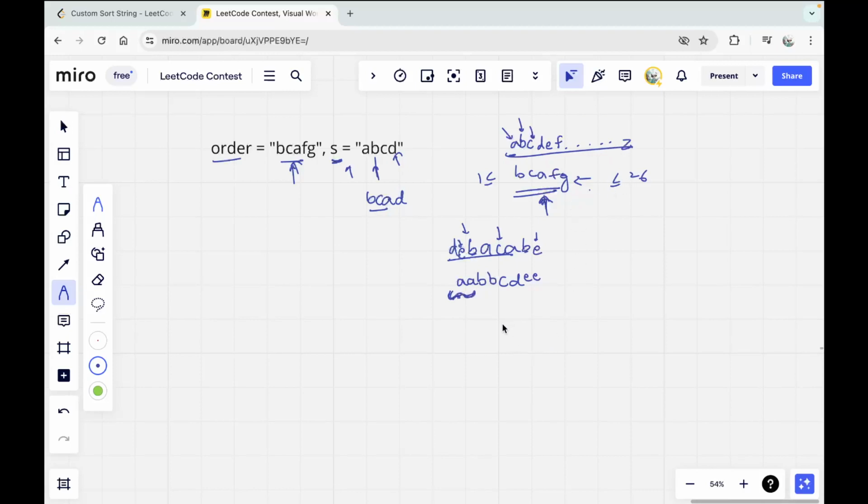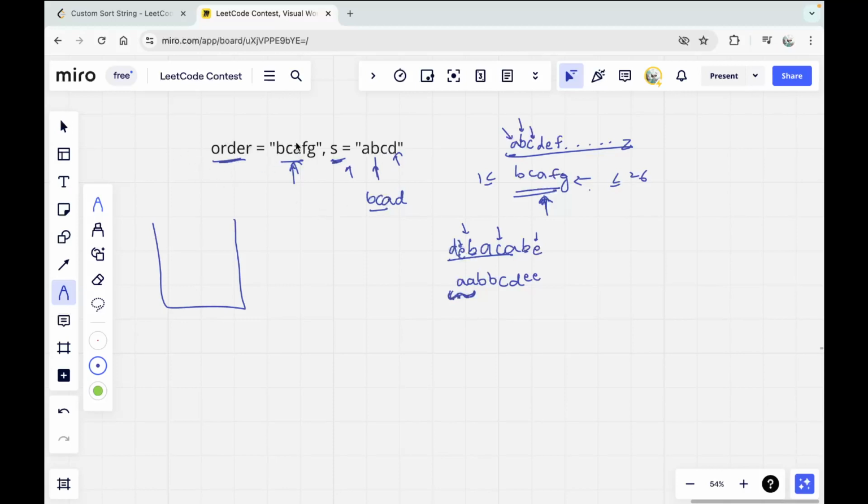So basically that gives us the idea to form a map or a frequency array. So I can form a map or a frequency array, and in that I can store all the characters present in order. Now how are we going to use it? It's not very straightforward. The use is not very straightforward because we have this string, this string, and also there are some extra characters. So let us see how we are going to handle it.